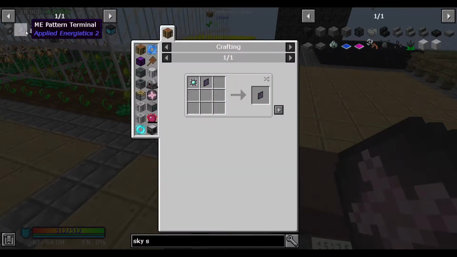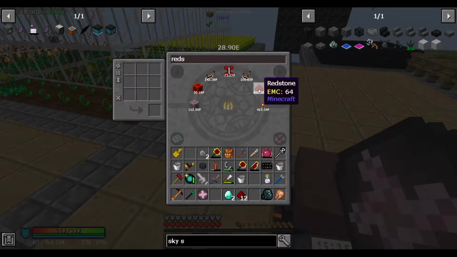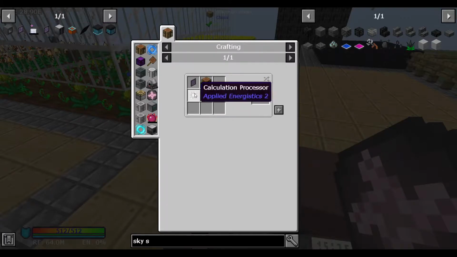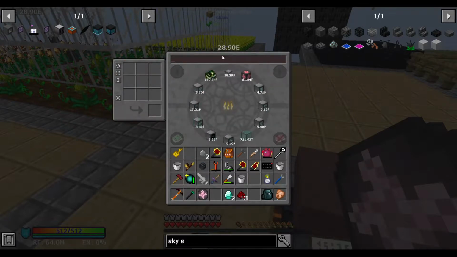There we go. 9 logic, a calculation, and another. We need a calculation, another one of those. Wireless receiver is easy. And then we need a dense energy cell, which we'll get later. So yeah, let's get ourselves gold. And then another diamond. And another seed. Let's actually go ahead and get ourselves a certus quartz seed. Diamond. Or no, silicon.